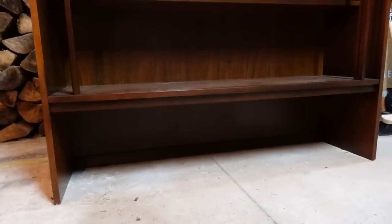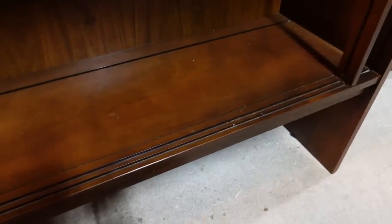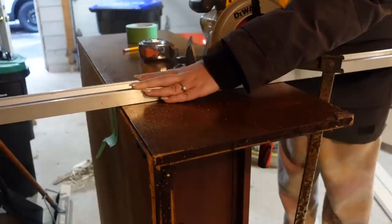So I think what I need to do is actually cut off a bit of the bottom so it's just the cabinet. And this piece has a track groove built into it as if it originally had sliding doors, probably glass based on a lot of the pieces like this. Unfortunately, this one didn't come with that, so I'm going to have to probably get either some glass or plexi, not sure yet, made to fit in because I do want to put doors on this.